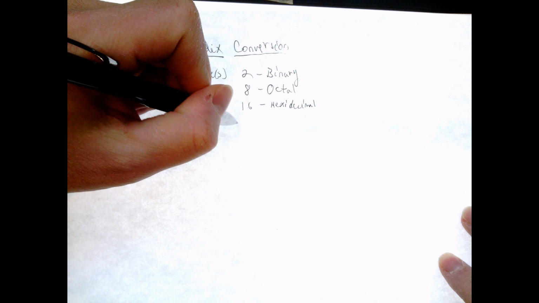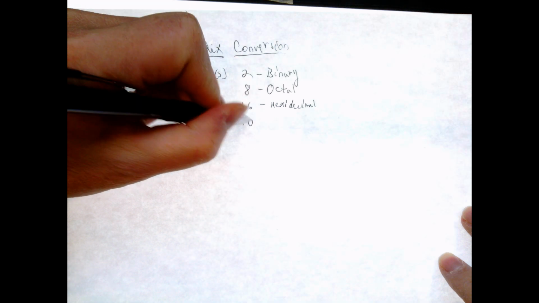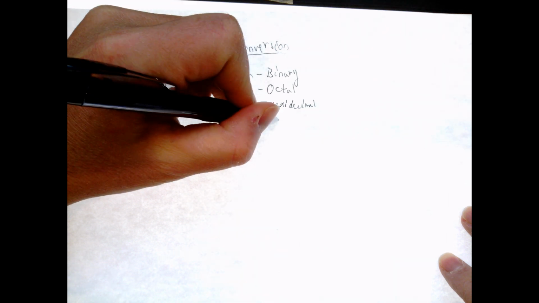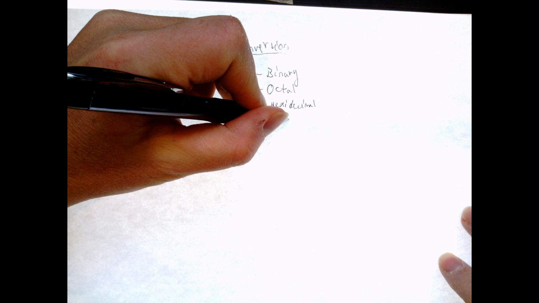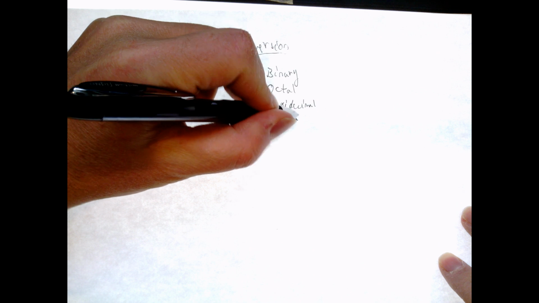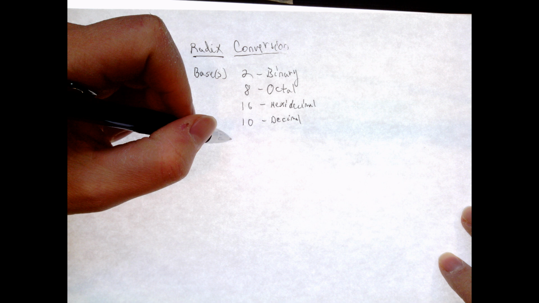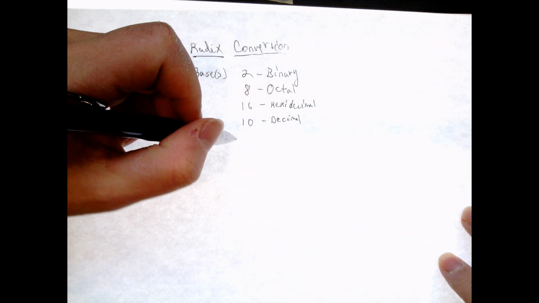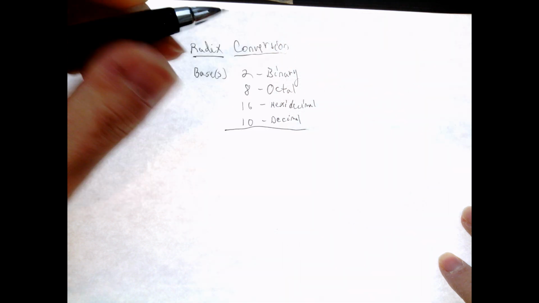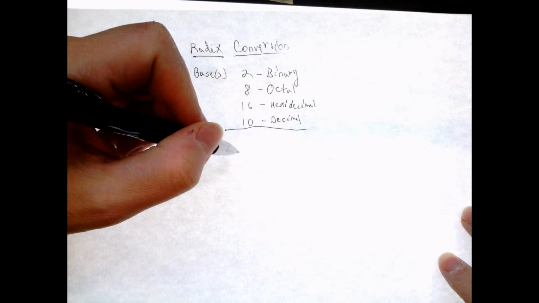and then there's base 10, which is the common base, also known as decimal. So we've got binary, octal, hexadecimal, and decimal. There are an infinite number of different possible bases. Typically what we want to do is convert from one base to another. And so we'll show some basic exercises in how to do base conversion.